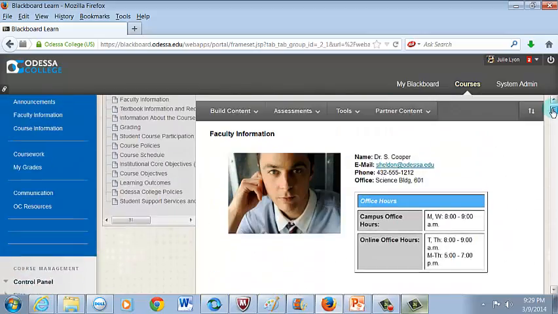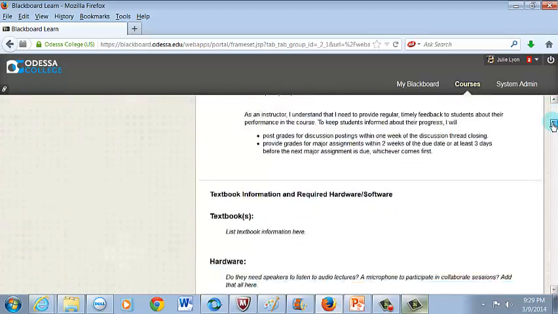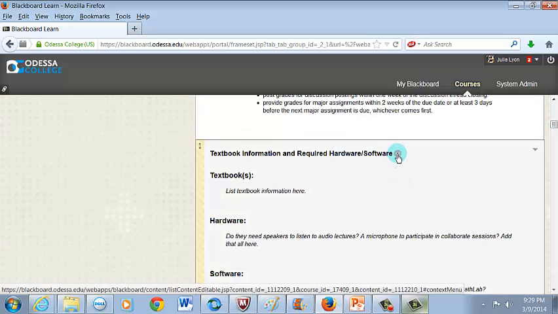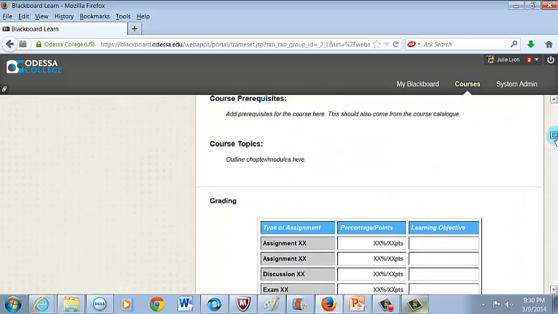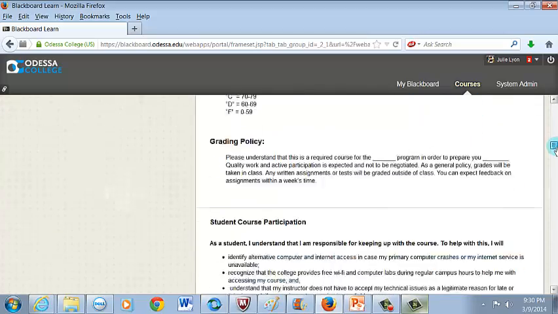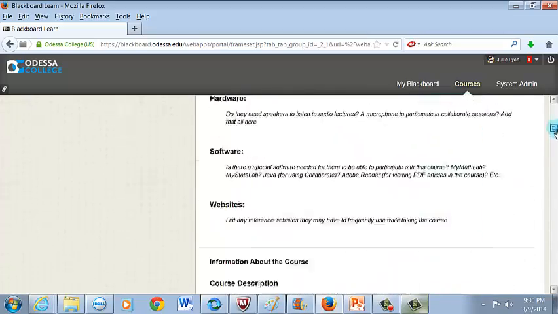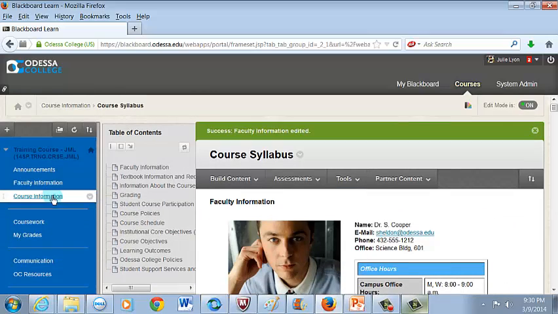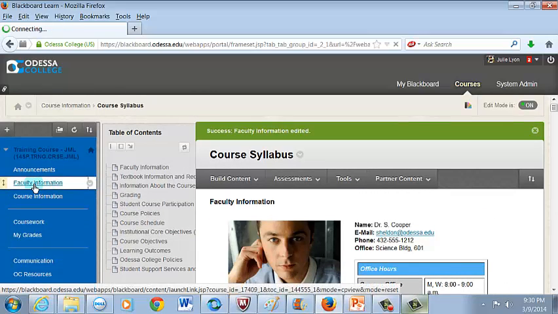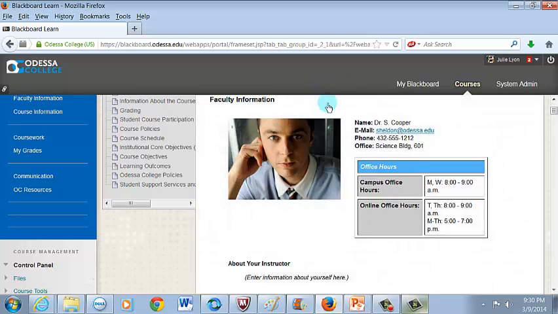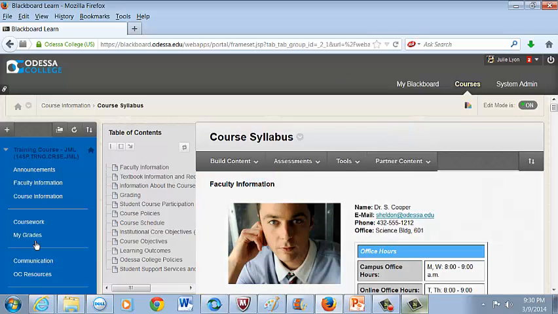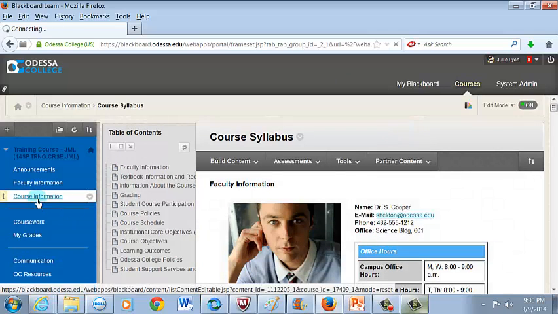That was the faculty information section. You'll do that for each of the subsequent sections in your syllabus, changing textbook information so that it's relevant for each course, your grading policies and grading scales for each of your courses, and so on. And then if you want to see how it looks now under faculty information, you should be able to click on faculty information, and without having to duplicate it, it's all right there for your students. And that is how you update your syllabus.